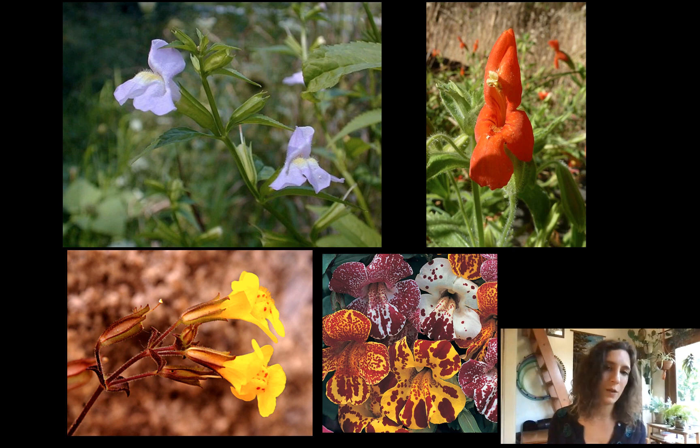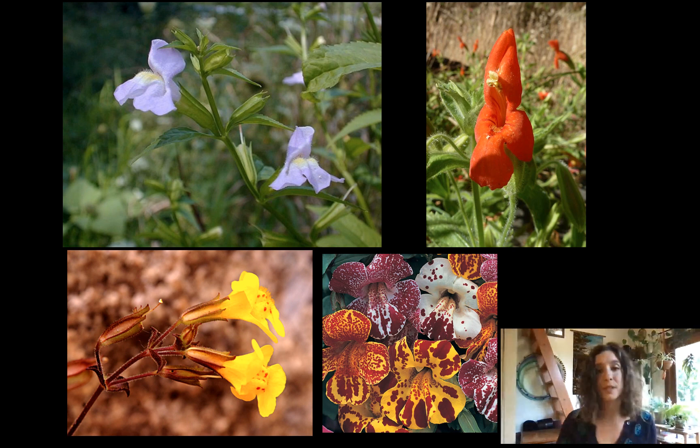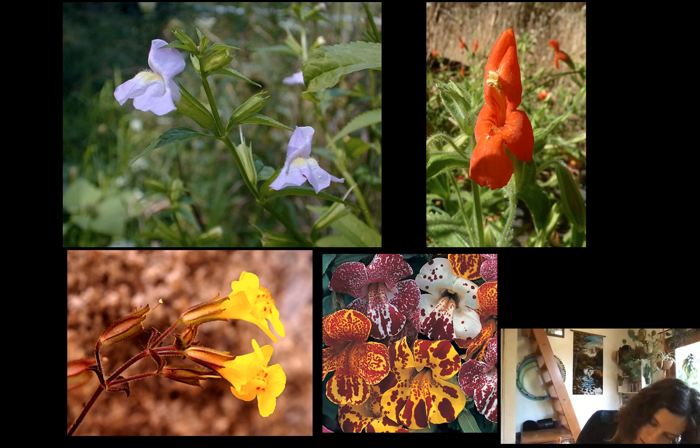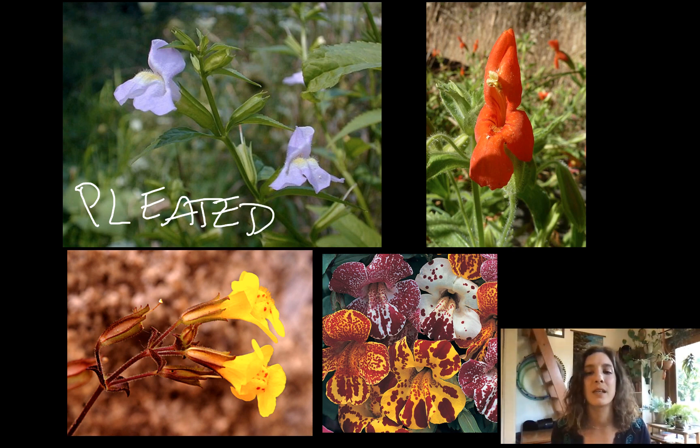The calyx is fused. There are five sepals. It's persistent as well. The last thing that I need you to know about the calyx is that it's pleated. Can you see in this picture that the calyx — you can see it maybe better right here — it sort of has folds. You can see it really well in this picture down here; there are these really kind of obvious folds. They're sort of like a pleated skirt, or maybe it reminds you of the folded-up accordion-like leaves of a young palm leaf. We call the calyx of Mimulus pleated — you've got to have that in your notes. It is definitely a good genus identification feature.